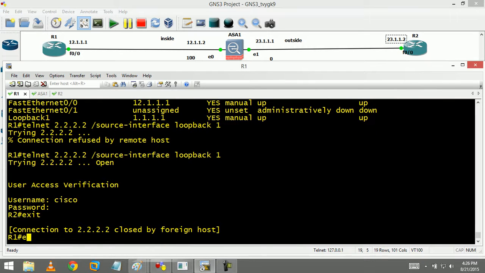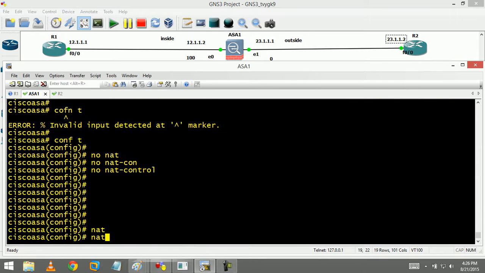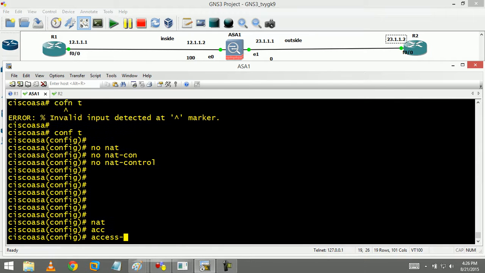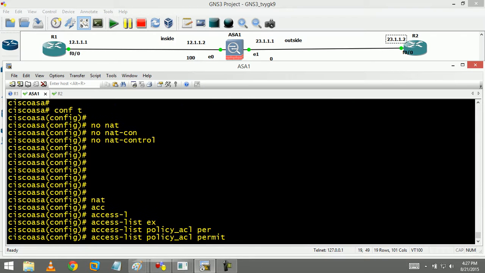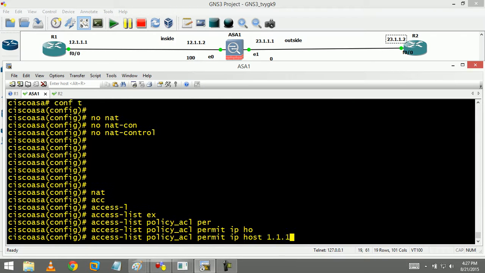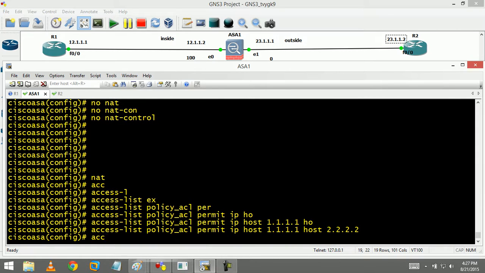So with the experience that you have with your ASA, you need to keep this in mind. Policy ACL: permit IP host 1.1.1.1 to host 2.2.2.2. That's it. Now I will go to nat.